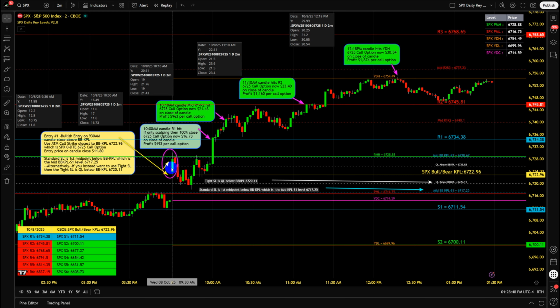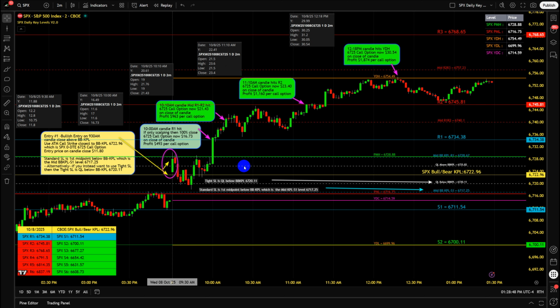Okay, so this is a bullish entry here derived from this level. So how you determine what SPX call option to use on this bullish trade is a 0DTE call option. You can also, if you prefer 1DTE, use 1DTE. I would not use anything further out than 1DTE though. But as you can see in all of our videos, including today's video, we use 0DTE because in our mind it provides the best reward for the moves.